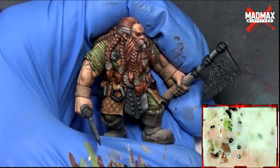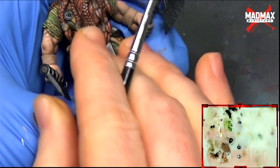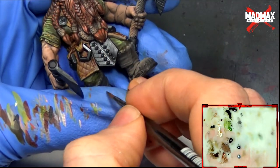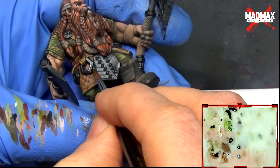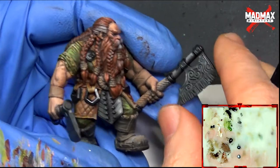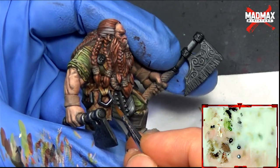Now this is where it's nice, as if you check the reflection, you kind of know where the highlights are going. So you just reinforce all the highlights. So there. And this is why you want black. The metal is very dark, so that edge will pop. If you're on the normal metal that I did use to base coat, it's not enough. You will not see it.